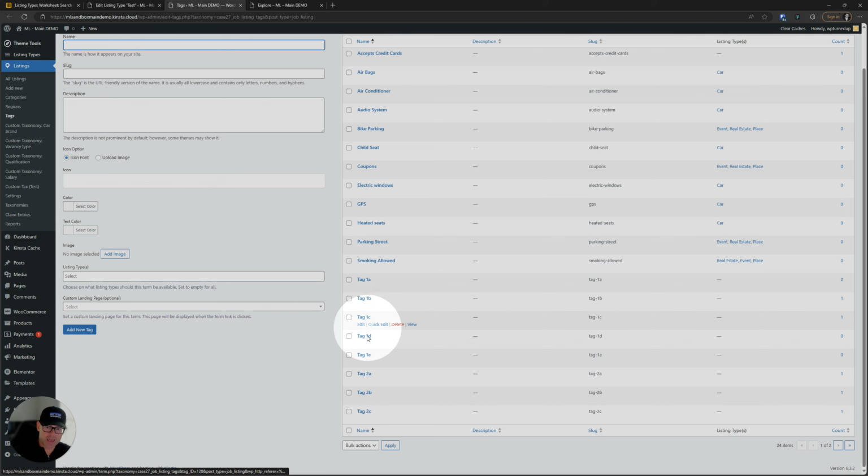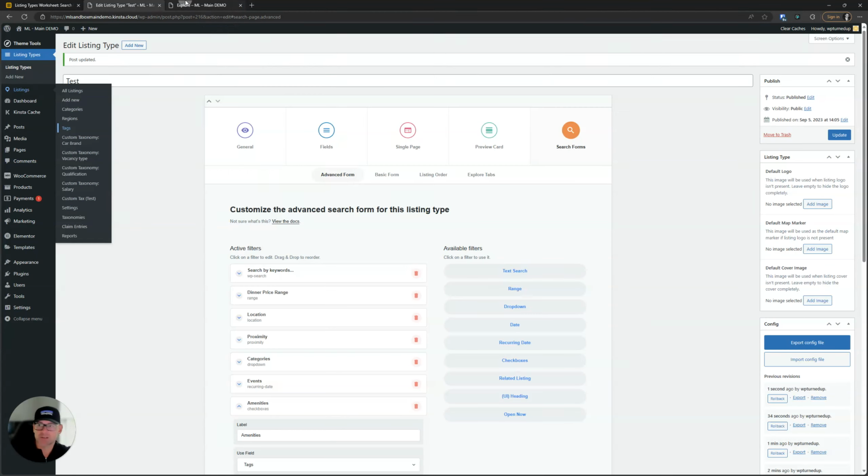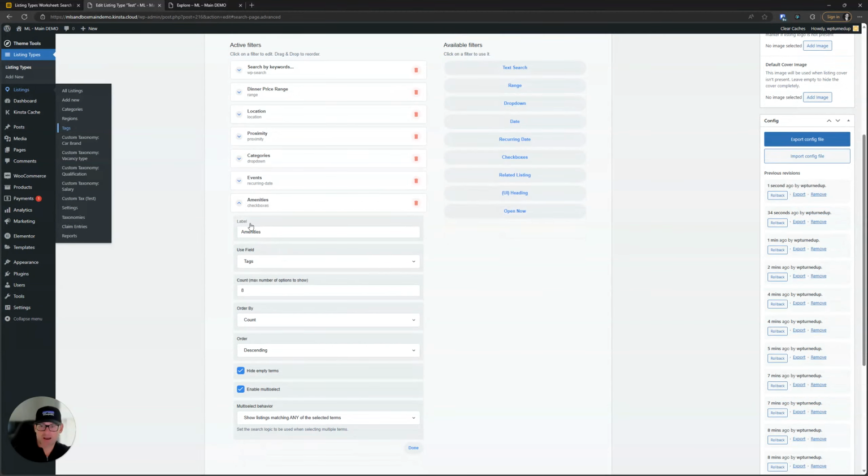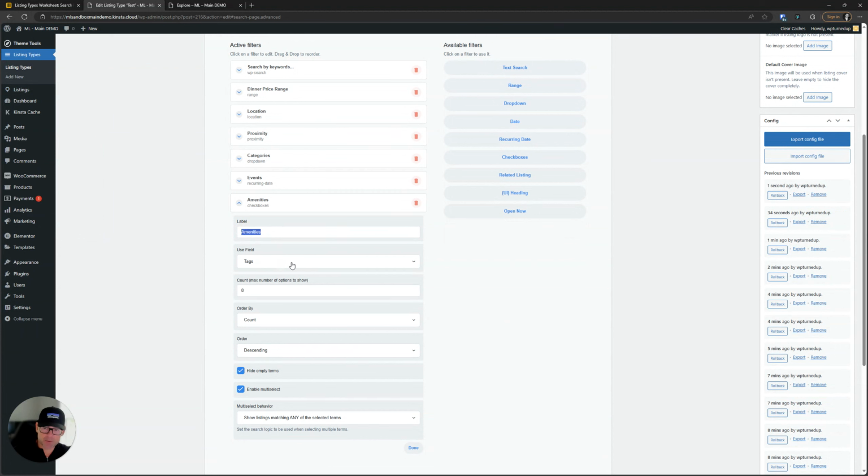Tags 1A through 1C are active on listing 1, and tags 2A, B, and C here are active for listing 2. And then I've got a couple extras, D and E, for each of those for a purpose you'll see here in a second. Okay. So I've got my amenities label. We're using the checkbox filter.